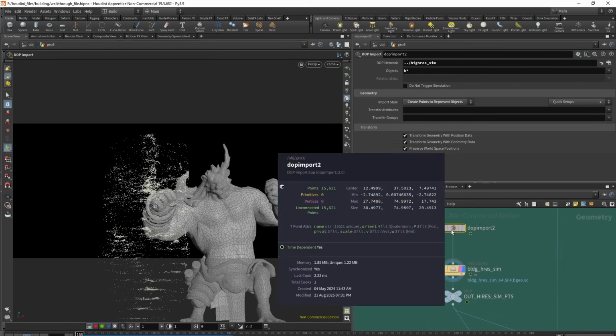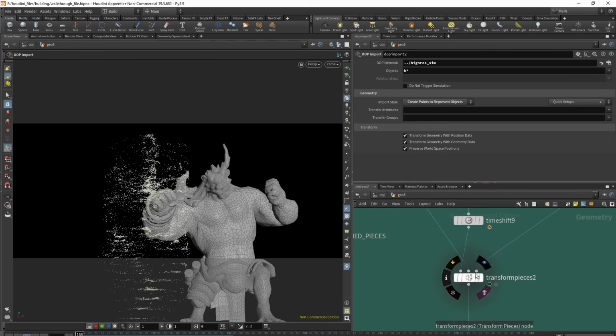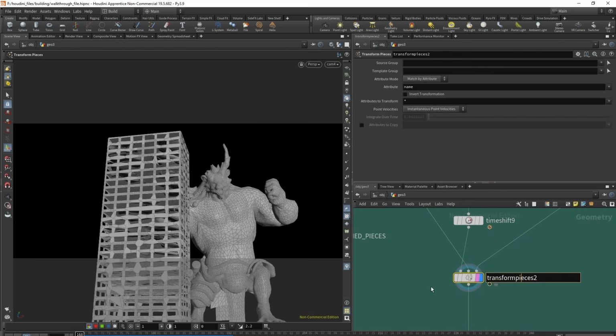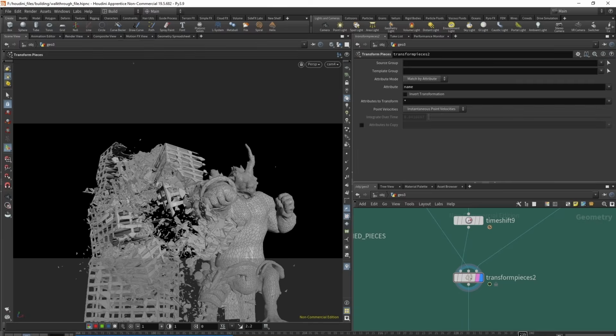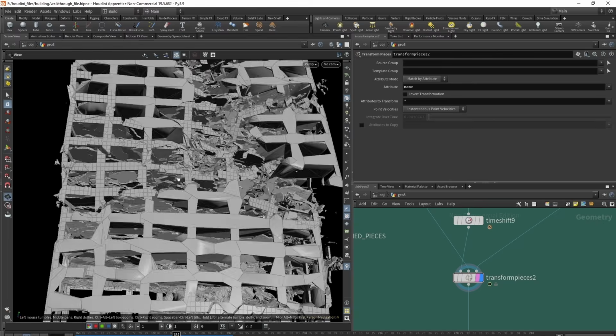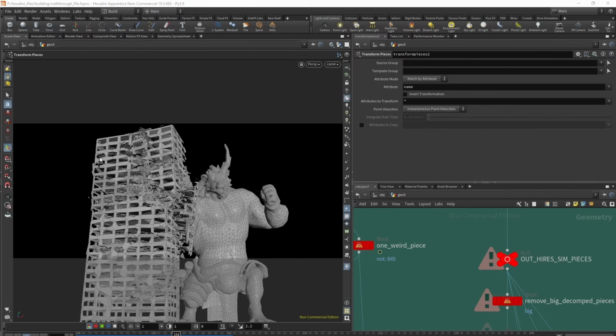As you can see, I'm just getting the points directly with those attributes, and then we transform our pieces. There's a lot of stuff coming out. It looks pretty okay to me. So now we're going to get rid of these proxy pieces.